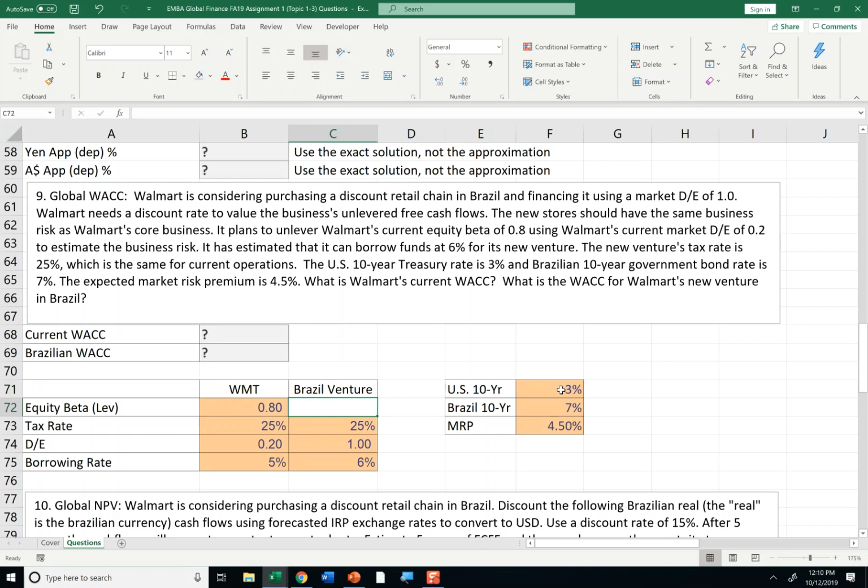Now, if they want to do this venture in Brazil and it's going to have a little more debt, what I'm going to do is take this beta and unlever it using this tax rate and D/E ratio. I'm giving you the formula, it's in the video. That'll tell me Walmart's beta if they had no debt. And then I'm going to lever it up based on these two numbers, and then just calculate the WACC again. Except when I'm done, I'm going to add 4% to it, the difference between Brazilian rates and U.S. rates. That's the standard way to look at this. You okay with this one? Okay.